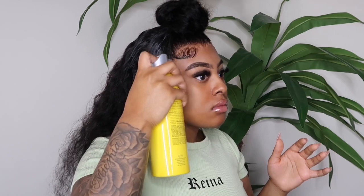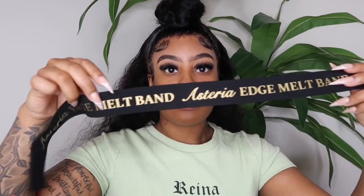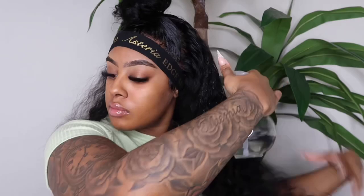So now I'm going to do my final step when it comes to the lace, and I am going to spray some Got 2b spray, and I'm going to go ahead and put on this elastic band. You guys know I typically will just wrap my scarf right here, but I went ahead and used the edge melt band that they sent just to see how it worked, and y'all will see by the end of the video, girl, the lace was looking pretty snatched, okay?